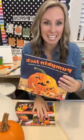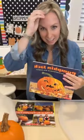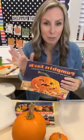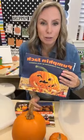the pumpkin jack experiment that I know a lot of you have tried or maybe want to try in your classroom. Talking about some pumpkin science. I got all the pumpkins right here. So I'm gonna walk you through tonight the pumpkin jack experiment and give you some fun ideas for you to explore pumpkins in the science center, whether you do it for a pumpkin theme or a fall theme or Halloween.